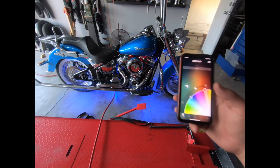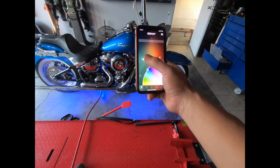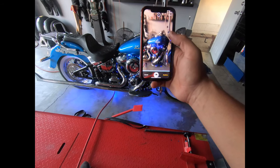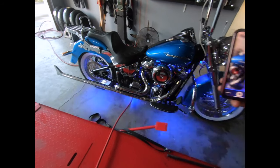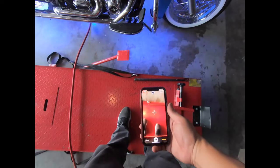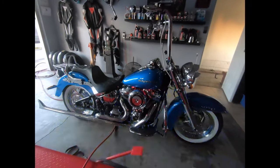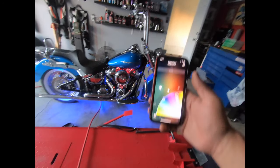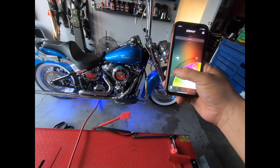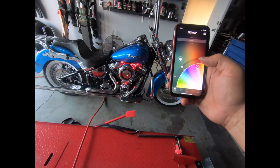So right now it's strobing with the heartbeat in the center, right? So you can change that. You can also change the chameleon color. You press the chameleon and point at what color you want, right? So you already see that the engine has changed color. So that's kind of the idea. You can change it to red. We're gonna show red, and it'll show red. Cool. That's pretty cool. You can change the intensity. You can change the speed of how fast you want it, how slow you want the heartbeat to pulse, right?